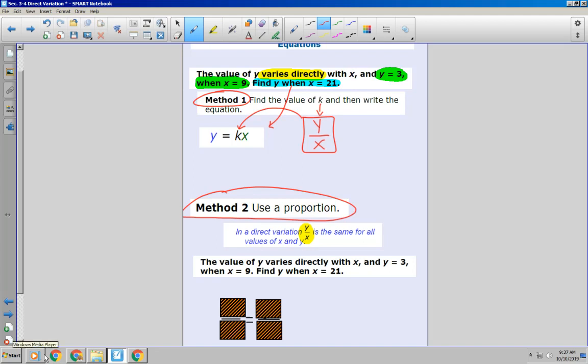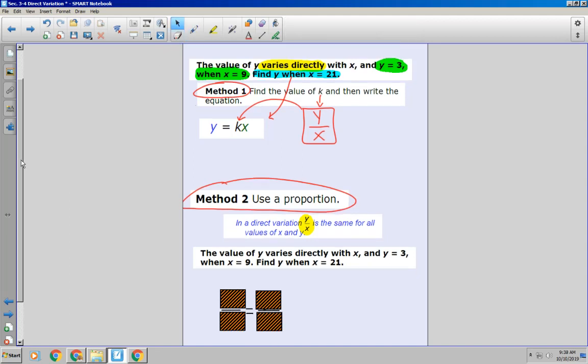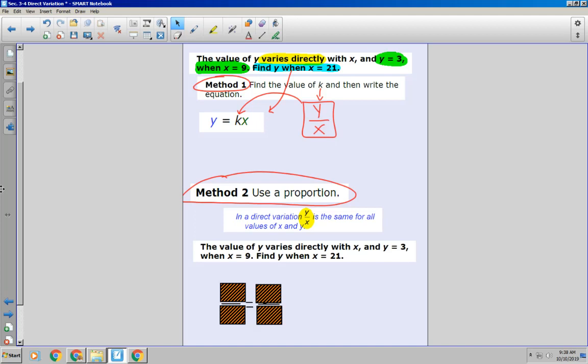Okay, so I'm going to ask you again, and hopefully you're doing this. I want you to pause your video right now. Take a second, see if you can figure it out. Remember, we're looking for the value of y. All right, so we're back. Hopefully you paused. Hopefully you have an answer, and we're waiting to see if your answer matches. Me personally, I like method number 2. I like the idea of a proportion.